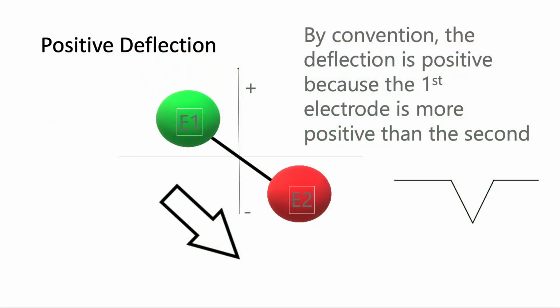Okay, we've reached perhaps the most confusing part of this lecture. However, I hope to simplify it down for you. There's a convention in EEG designating which is a positive or a negative deflection. This is referring to whether the waveform goes up or down when one electrode is compared to another in an electrode pair. By convention, it is a positive deflection if the first electrode of the two being compared is more positive than the second. This results in a waveform that goes downward.